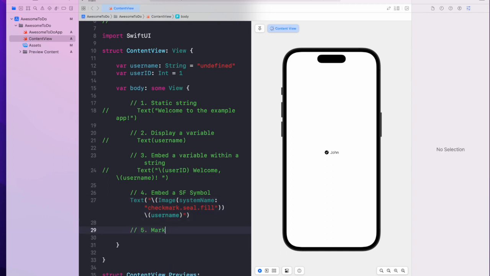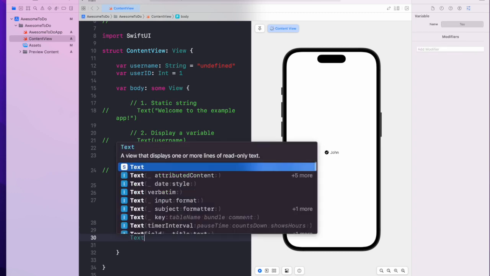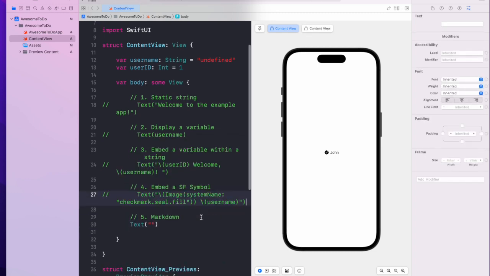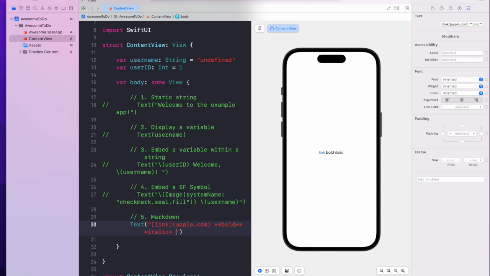Now, we can also display strings with markdown formats. So, for example, I can display a bold text. Actually, we can display a link. We can display a bold text, italic, or we can display a piece of code.